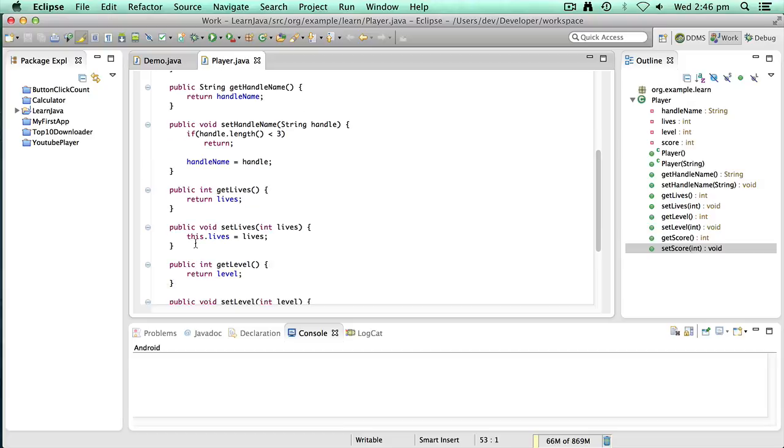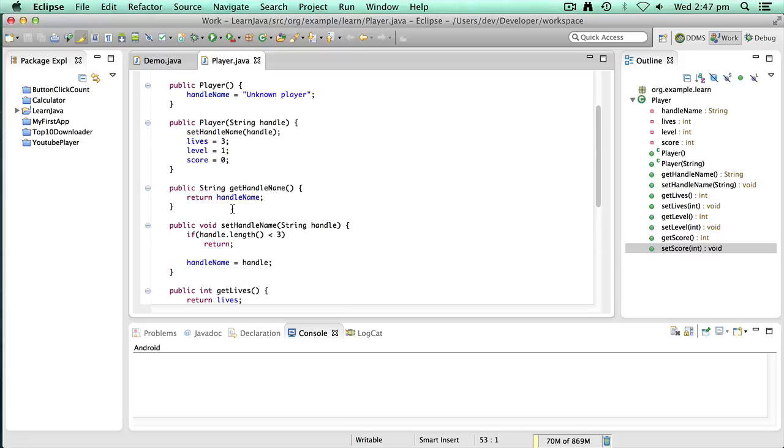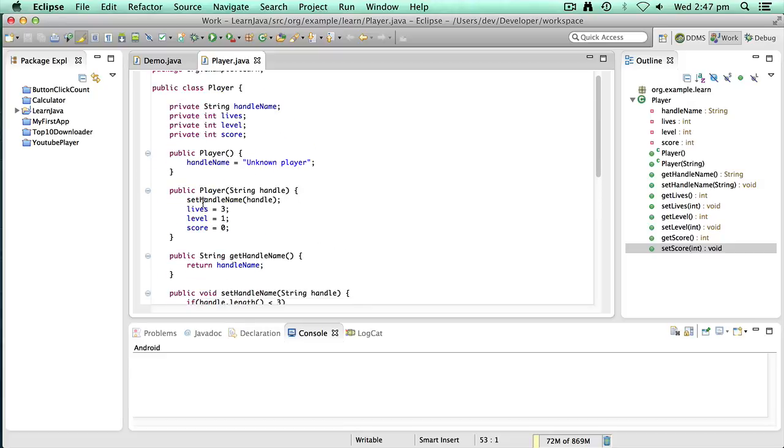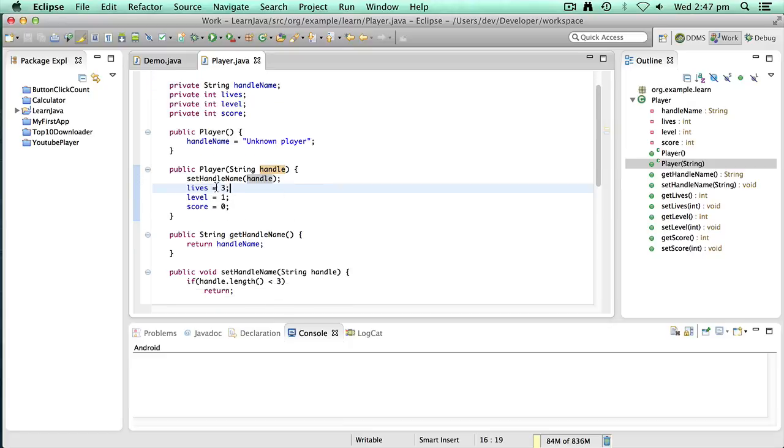So in theory, whenever there's any chance or any risk of confusion, always use the word this. Certainly in a setter, you should always use this to make it clear. And it's often also used in constructors as well. Now we didn't use it here in the player constructor, and that's because we've got the string called handle name, and the variable being passed to it is called handle. Okay, so that's what this is. I'm going to try and be a bit more consistent with that and always use it, particularly in constructors. They're the two places in theory you should always use it, and also in setters.